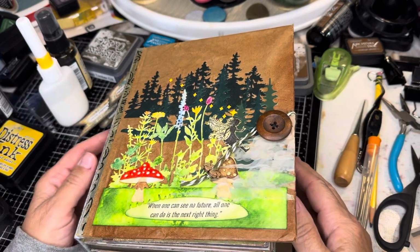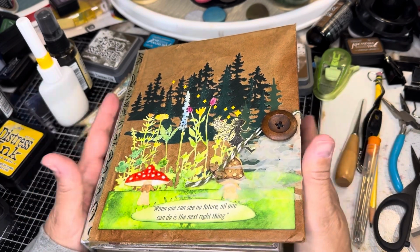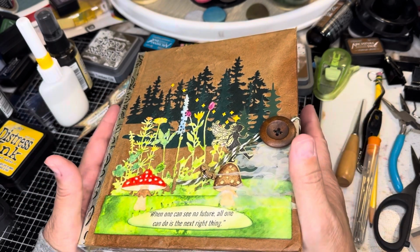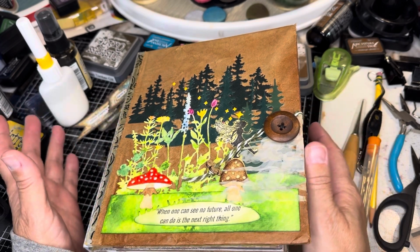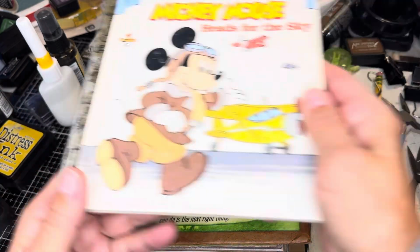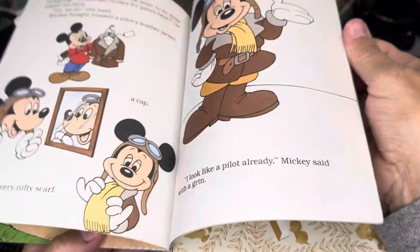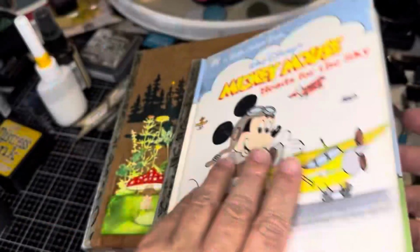I have just finished Corby, which is a huge event for me. Corby is my very first junk journal, and I learned an awful lot from this one. I started it, I guess I should go back and check my videos, but late October, sometime in November, something like that. Corby looked like this when he started out. Only, unlike this one, every page was lovingly scribbled all over by a very excited little boy.